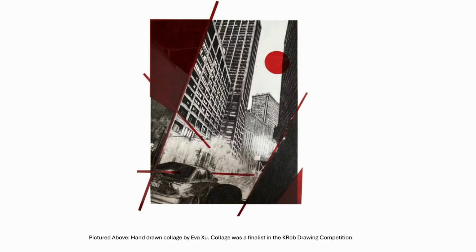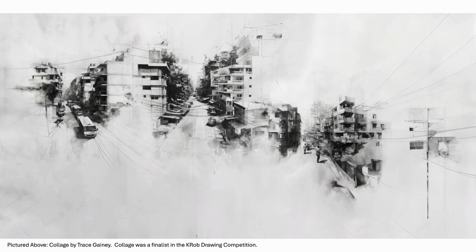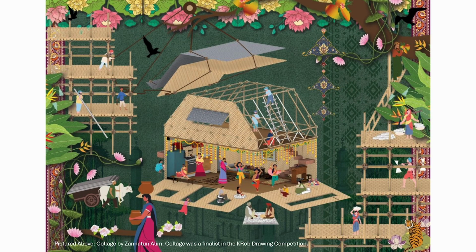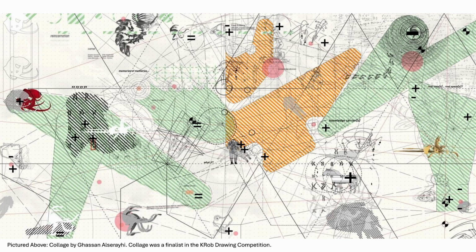So there's this competition called K-Rob, where these drawings I'm showing you come from, and these are collages, and they can be very abstract. And if that's not your cup of tea, I totally understand, okay? Like we even have a hot glue gun in here. And then this one too is actually from the student's thesis that won first place, I believe, in the digital category. So just more exposure here to different drawings in our profession.